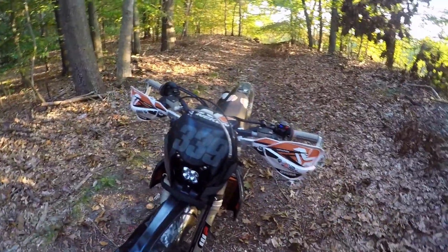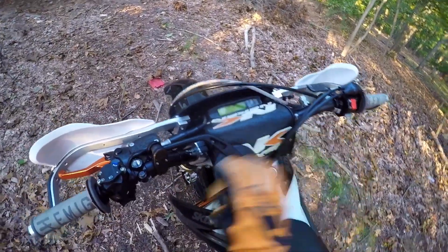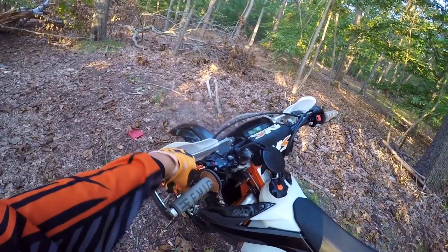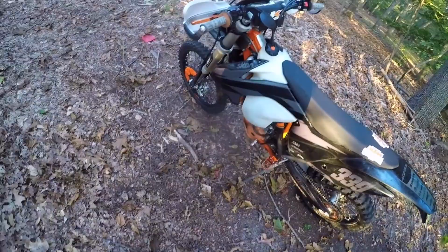Cycra handguards. Little Serbies folding mirror. This thing's great. I just have it zip tied down just to keep the bike legal. Random Chinese clutch lever here just because the stock one broke off. Super Sprox rear sprocket. DID chain. Oh yeah, Flatland Racing skid plate too.